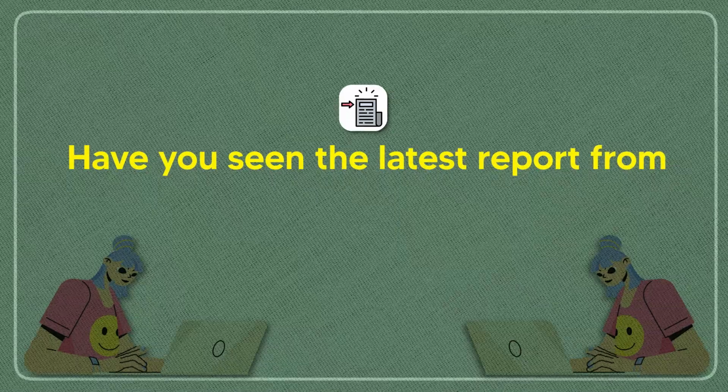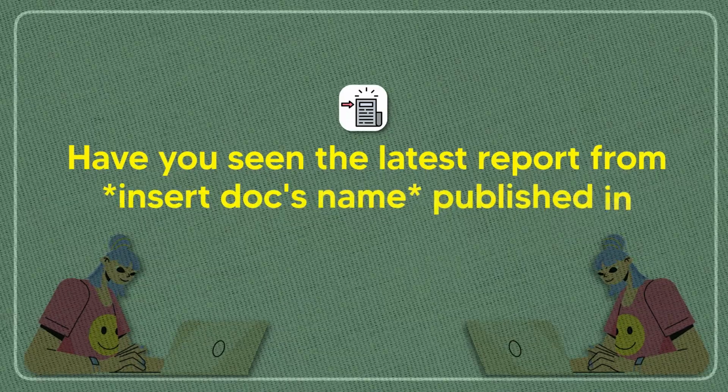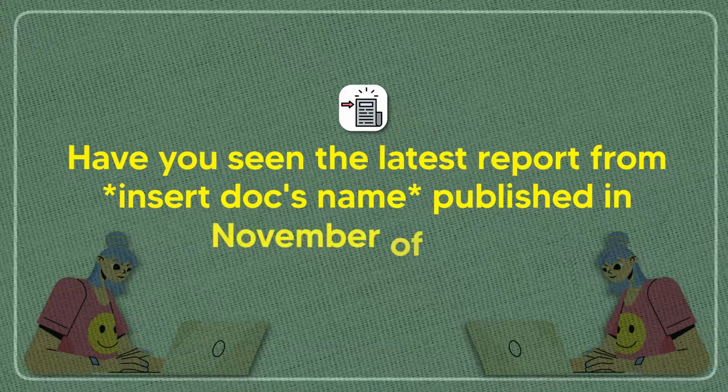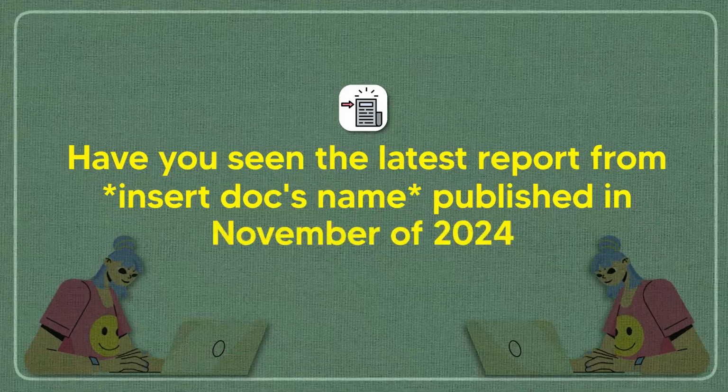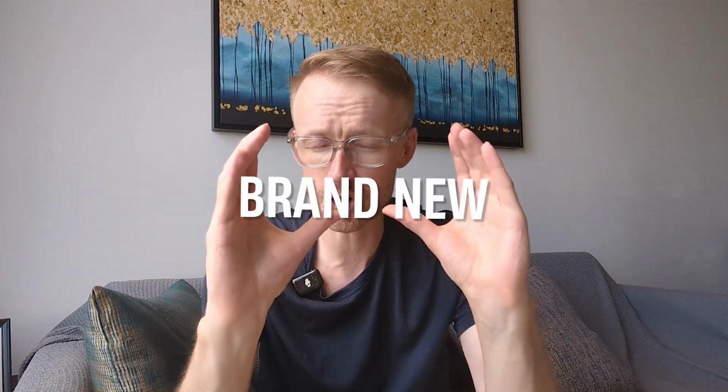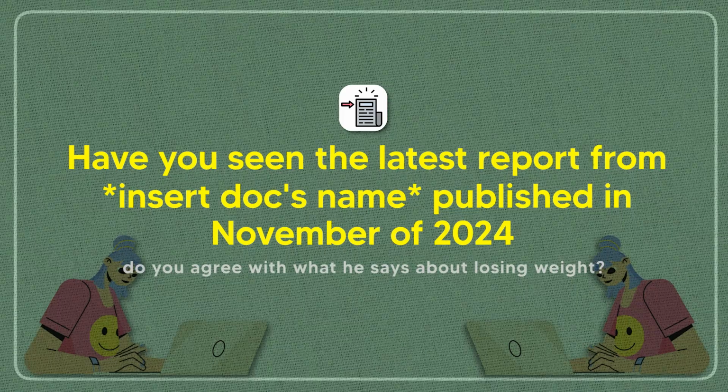And your headline says, "Have you seen the latest report from insert doctor's name, published in November of 2024?" Which is like 2 weeks ahead or 2 weeks backwards or whatever. Make sure it's really brand new. And then ask a question: "Do you agree with what he says about losing weight?"